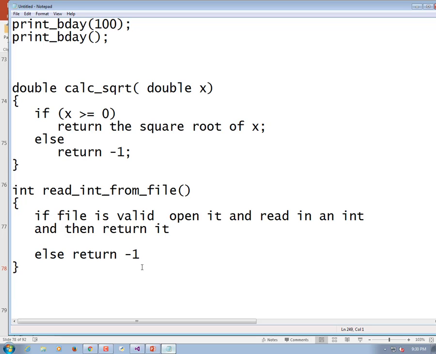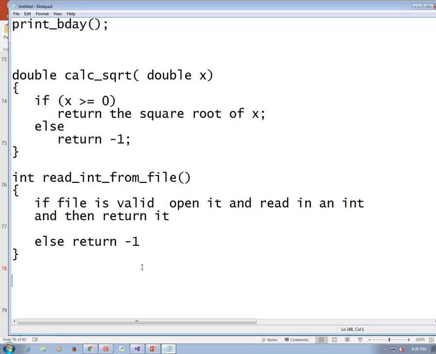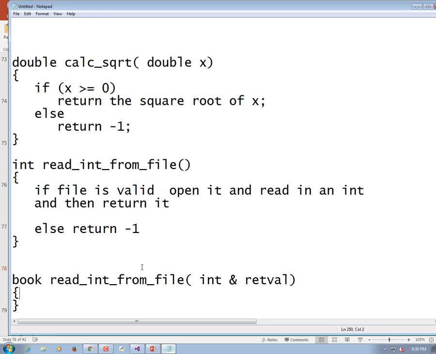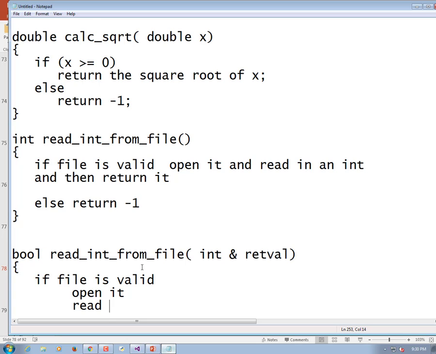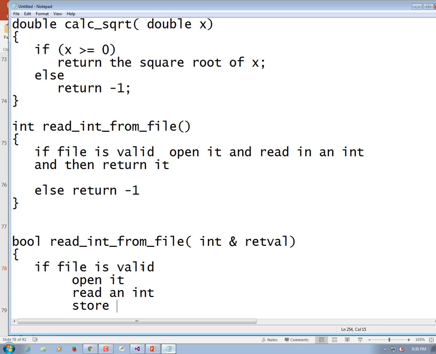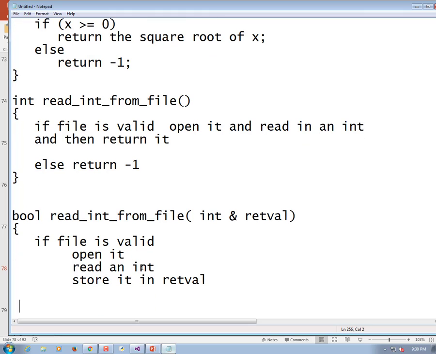So what you really would want to do is something more like this. Bool read int from file, and then you'd declare your return value here as a reference parameter. If the file is valid, open it, read an int, store it in retval, and return true.